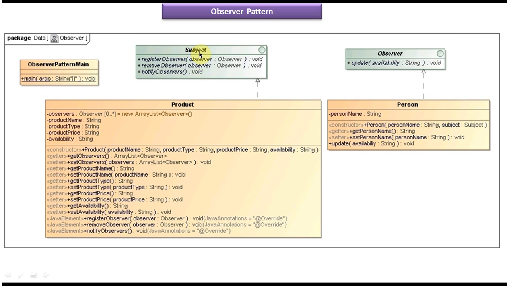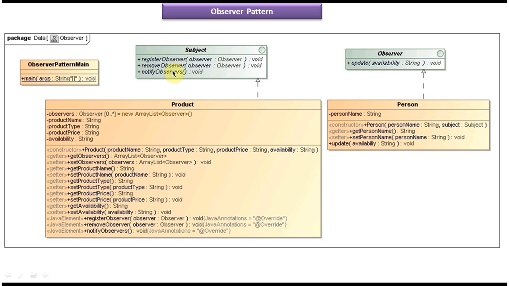Okay, on the left side you can see subject. So this is an interface, and it has three methods. The first method is register observer. In that method you have to pass the observer object. Suppose the observer wants to register in the subject in order to get notification from the subject, then it has to call register observer method. So in this case, suppose the person object wants to get notification from the subject whenever some status or state has changed in the subject, then person object has to call this register observer method to register this person observer in the subject.